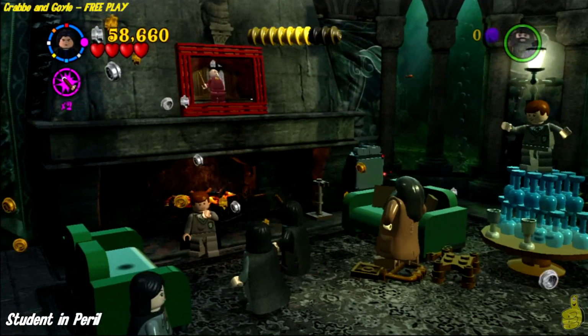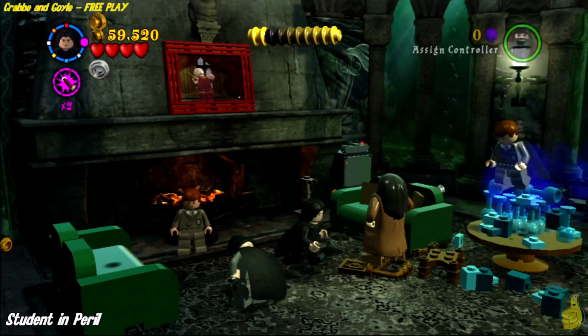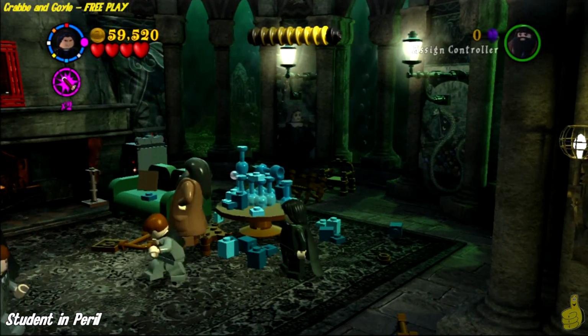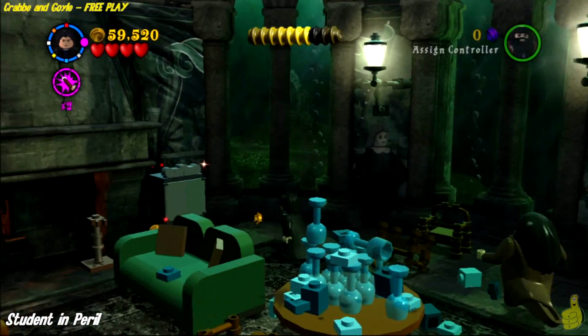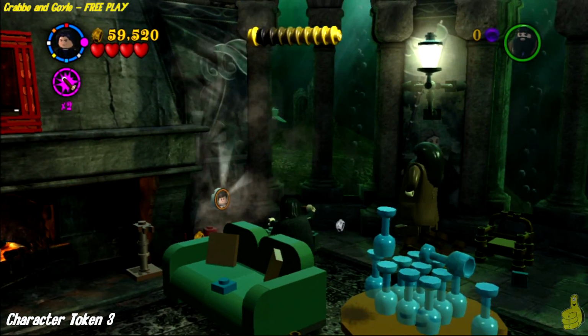Go ahead and build those pieces up into the picture frame. It shows a wizard on the wall. Wave to him, and he zaps the glass, freeing that student in peril. So, on to the student in peril free. Turn that frown upside down. All right, here we go.